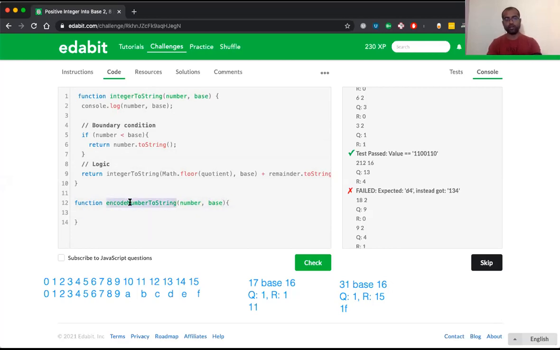So where will I call this function? So by default, it's return number to string. Okay. So I will call this function here, and I will call this function on the remainder.